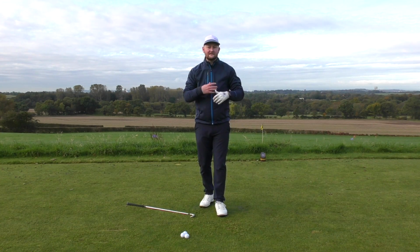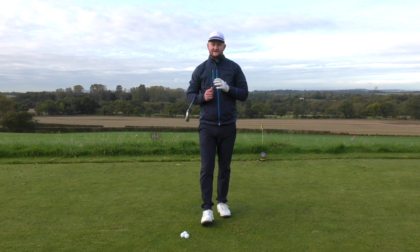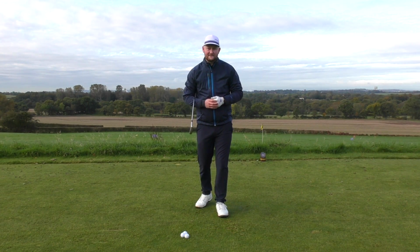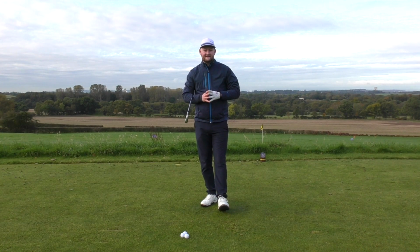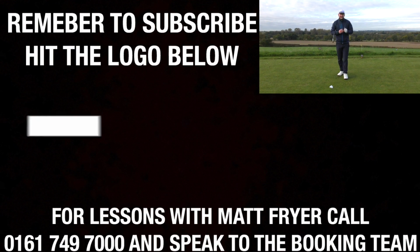Once you can start to do that repeatedly, you should be able to start doing it in your full golf swings all the time. You should actually get these better impact positions. And like I said at the start of the video, that's what it all comes down to, that moment of impact. Has everything lined up? Have we got everything looking correctly? So if you have, and you follow this drill, you should see that you're getting better golf shots all the time and seeing that you're nailing your impact position.